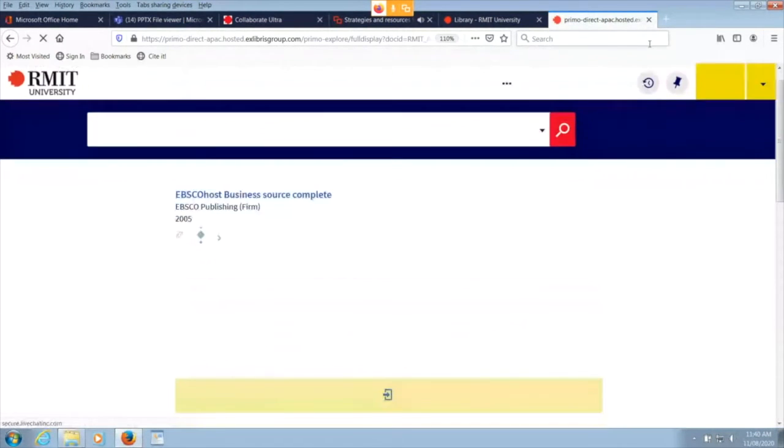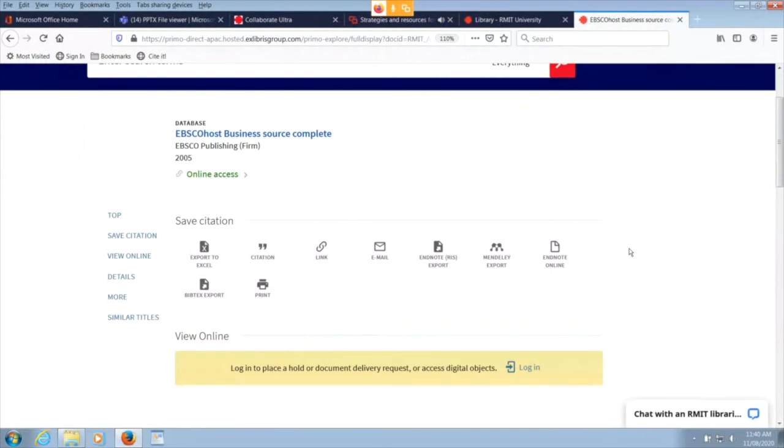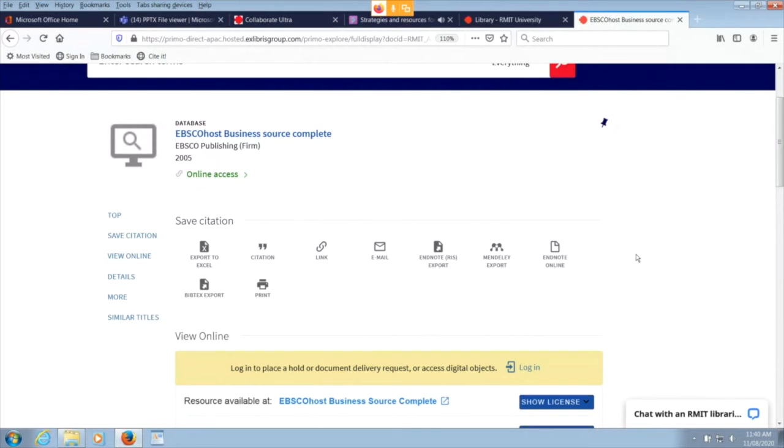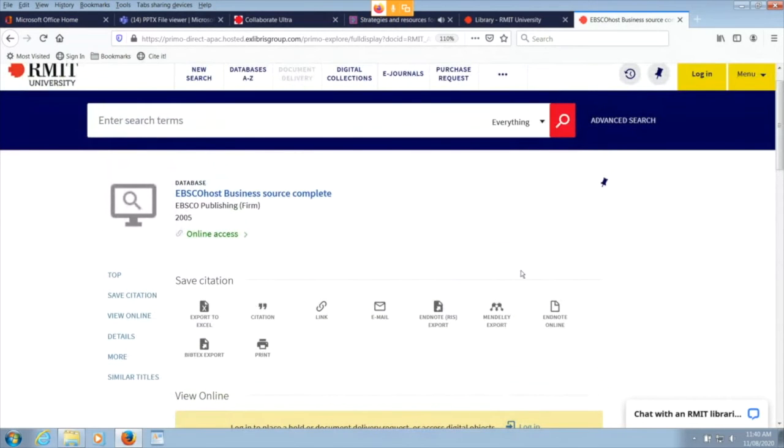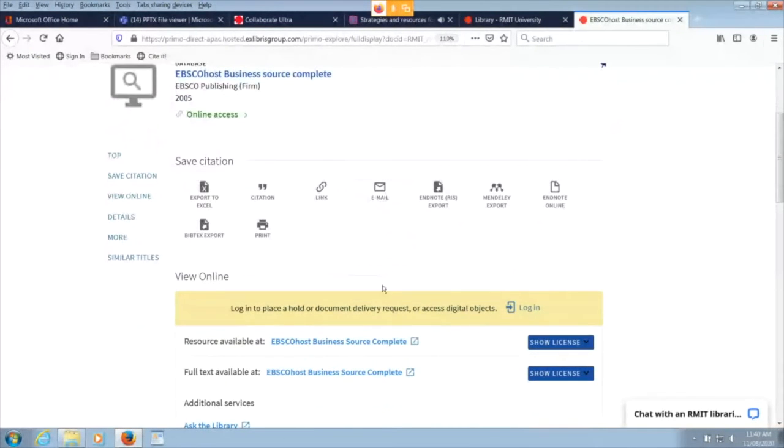might close that one. So when I click on that link, it can be a bit confusing. It used to go straight to the database, but recently it's been changed because we're using library search to basically list all our databases. And when I say it's confusing, it's because I have seen people click on Scopus and think I'm now in Scopus and start typing up here. But when you type up there, you're still in library search. So what you have to do when it takes you here is click on the link down the bottom here.